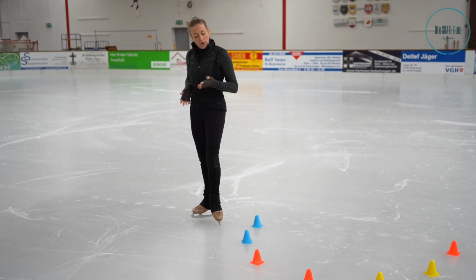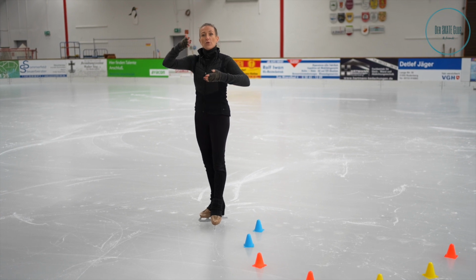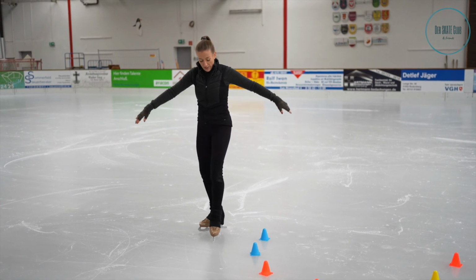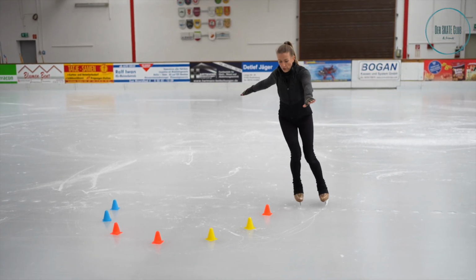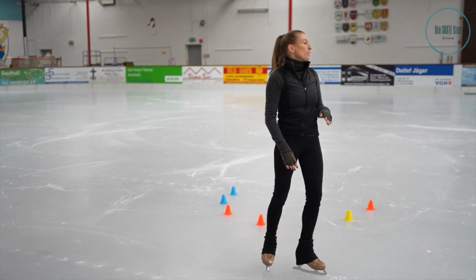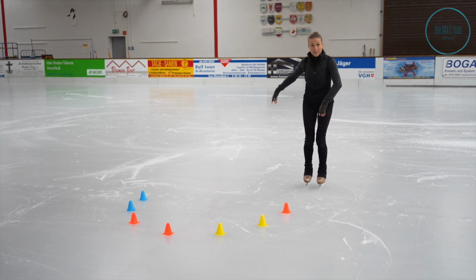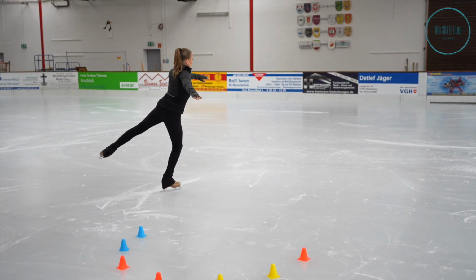So you have turned from forward outside to backwards inside, but now we want to do the finish that you will also need for your jumps, for your spin, for everything. So we are going to do our turn, and then foot on the ice and push backwards. Yeah. So what I'm doing after the turn is I bring my right foot onto the ice, and I push with my left leg to the back.